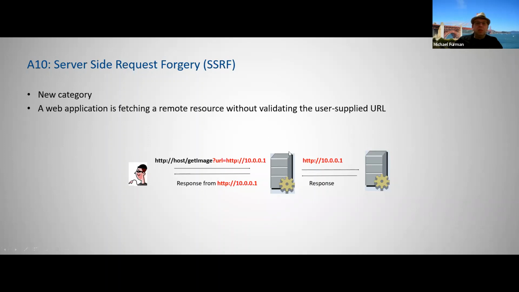For example, if the first server where your application resides has a service like get image that takes a parameter as URL, and an attacker is able to access 10.0.0.1, to remind you, 10.0.0.1 is an internal IP, and the server accesses this internal IP and attacks this internal server and provides a response, an attacker will gain from the response. Even if the first application is protected by a firewall, in this case you're also vulnerable to this attack.